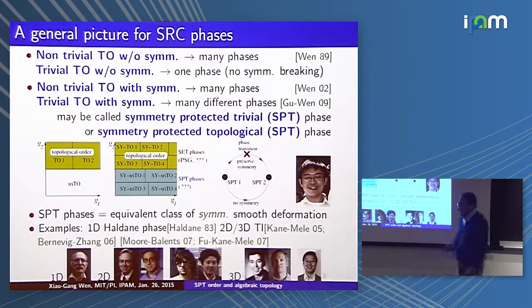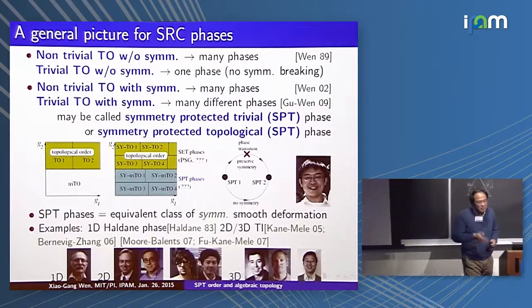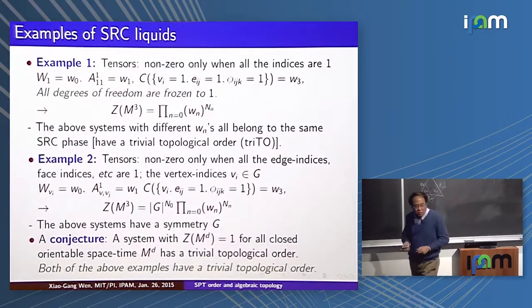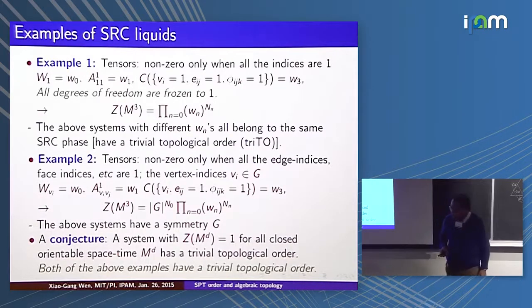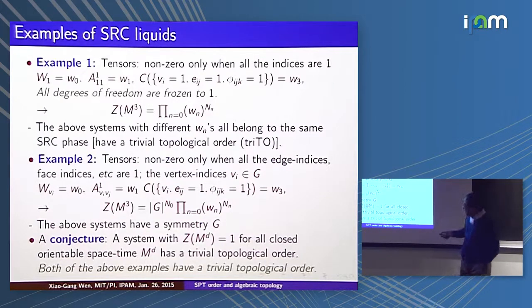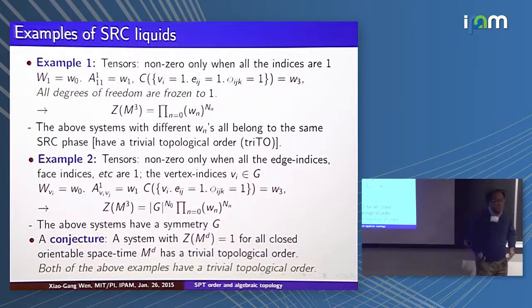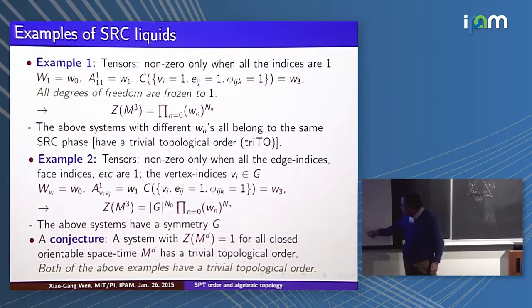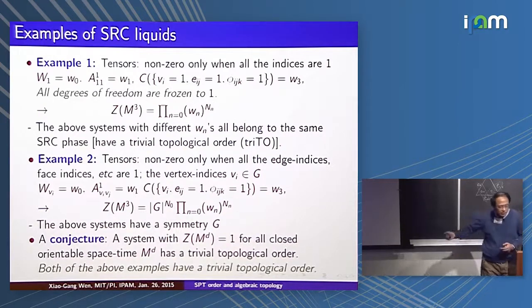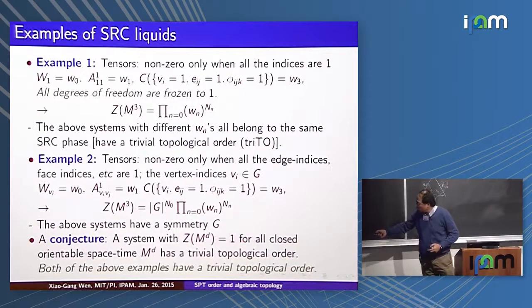I want to ask about the previous definition of trivial topological orders: that the partition function takes absolute value, like a norm, to be one. No, no. The statement is the following: if the system has this property, then it has a trivial topological order. This is just a sufficient condition. I don't want to use this as a definition of trivial topological order, because a trivial topological order may not satisfy this property. If this property holds, it's sure to be trivial topological order. But even that is a conjecture.